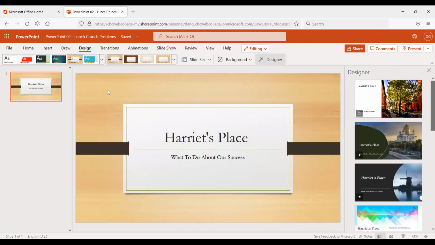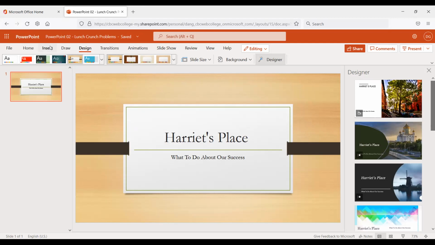All right, so what's going to happen now is, since we selected our design at the beginning, as we add slides, they're automatically going to be formatted. So remember I said sometimes there needs to be adjustments. If you can do your design ahead of time, you don't have to do those adjustments. They'll be adjusted as you go along.